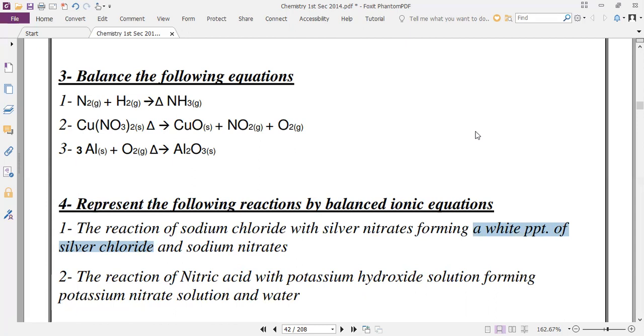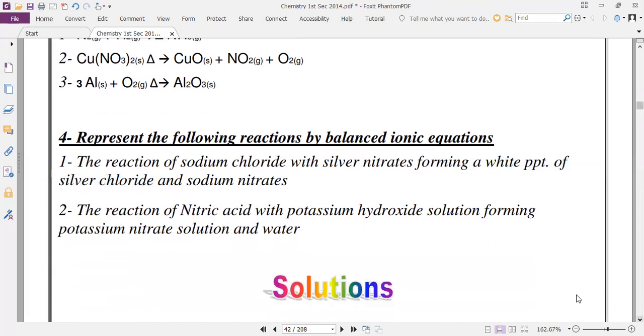هتلاقي الـ Na هيروح مع الـ Na والـ NO3 هيروح مع الـ NO3. راحت مع هيبقى لك إيه؟ At left hand هيبقى لك Ag positive plus Cl negative. وat right hand هيبقى إيه؟ AgCl على بعضها. تمام. بس كده. فيها مشكلة؟ لا، الثانية بقى. الثانية ما عرفتش أحلها، بس هحلها. طب قولي لي يلا.